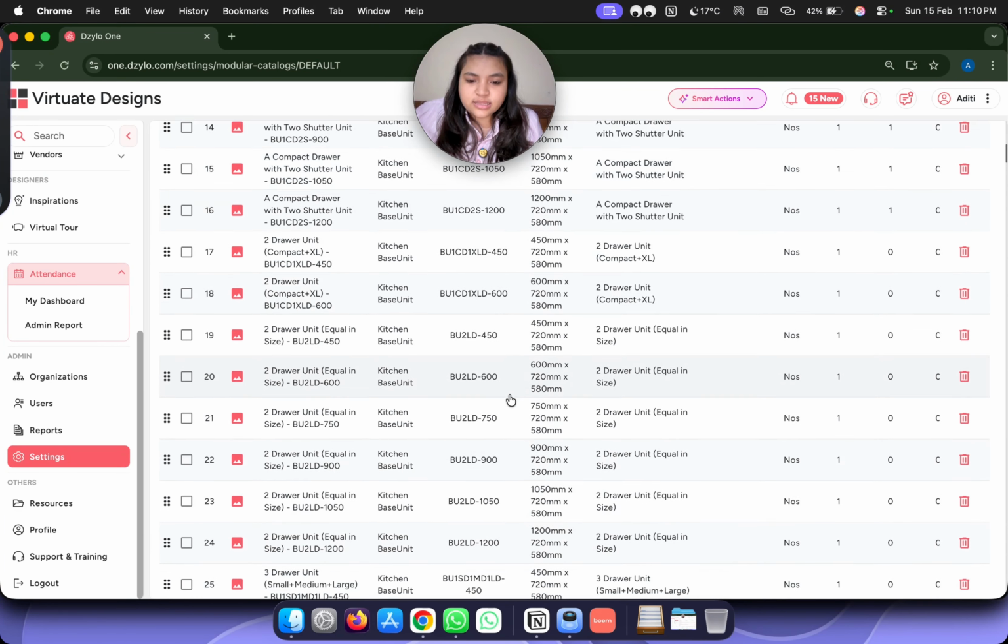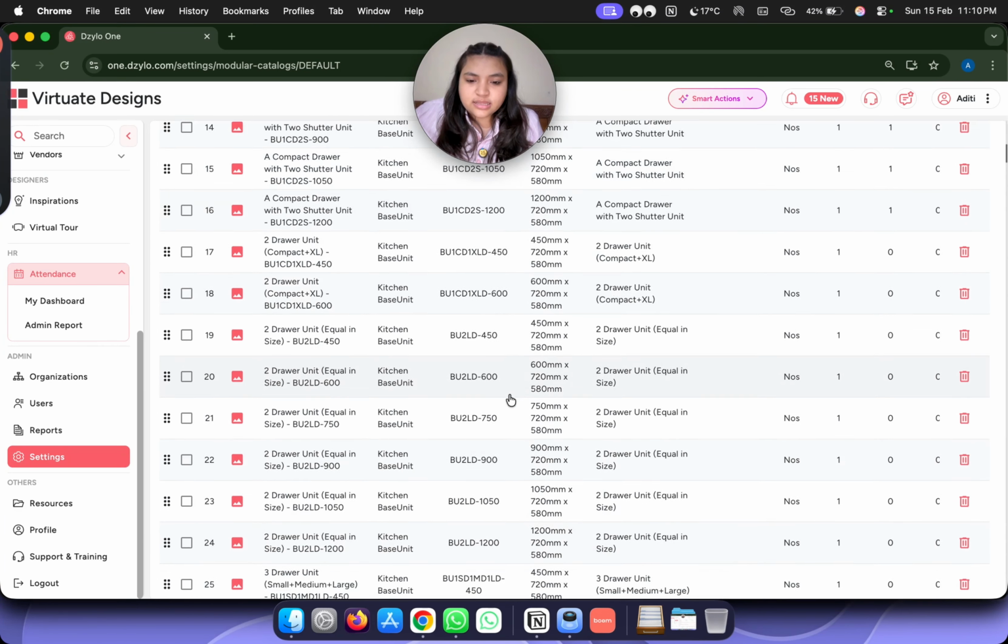Then we have shelves and panels. Shelves would be the horizontal ones and panels would be the vertical ones. What is the price of that per square feet? Then we have back panel price. Back panel price is separate. Generally in quotations, the back panel is priced differently in different modules, because the back panel is very thin, so the pricing is also, you can say, less. So comparatively you can use this back panel option if you're using that.